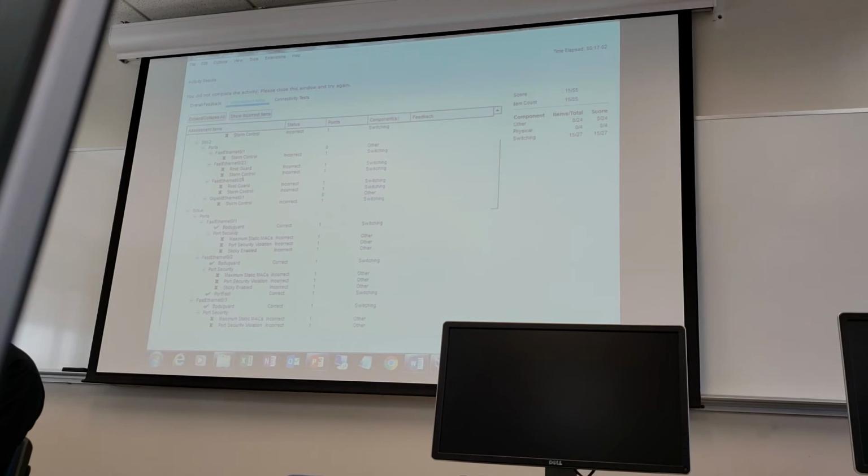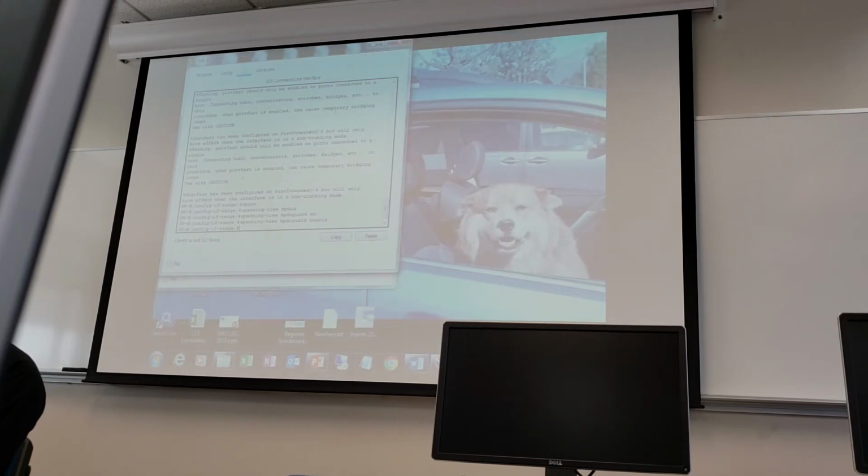So BPDU guard is on there on 1, on 2, on 3, on 4. Okay, so that's all we had to do for that. And hey, we're up to 15 points now. Yay.